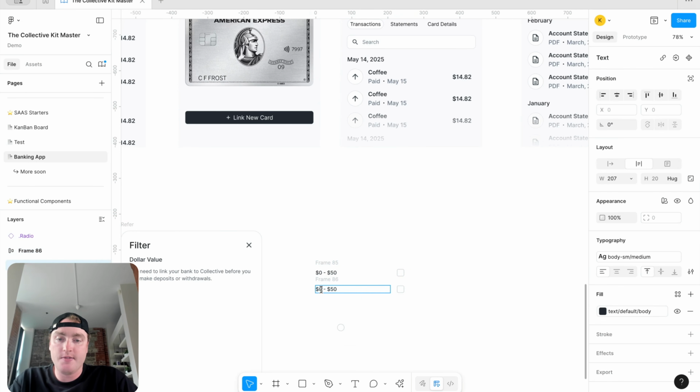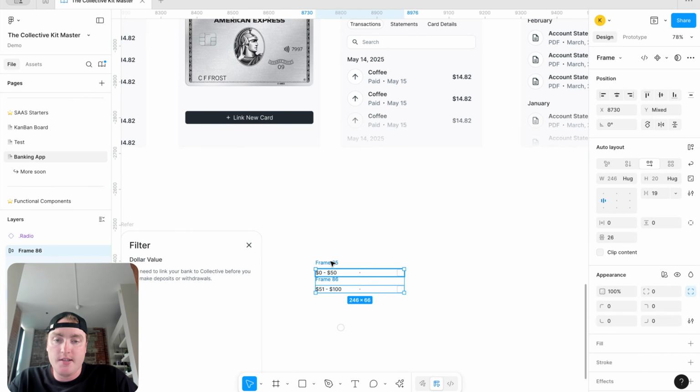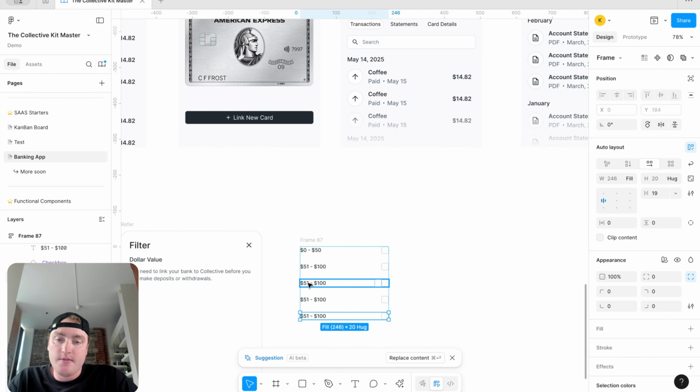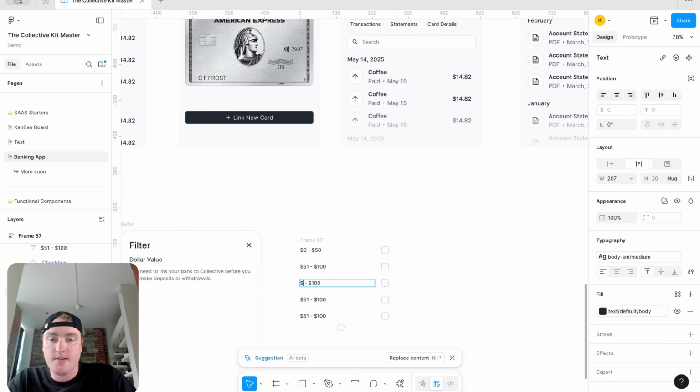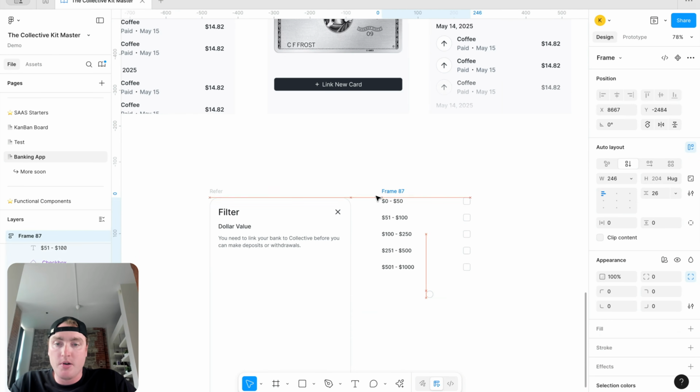And we have 51 to 100. And then let's copy these down. So then we might have 100 to 250. We can have 251 to 500, and we can have 501 to 1,000. So you can see the different ranges of your purchases.